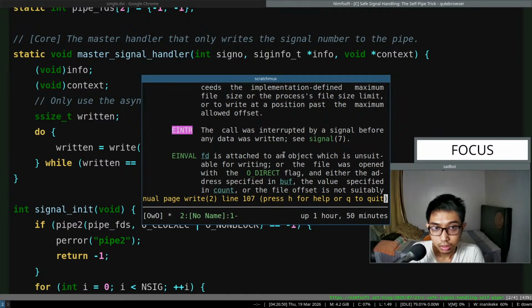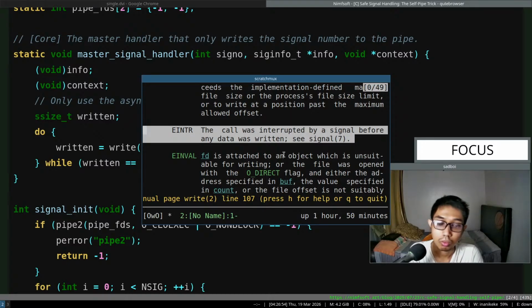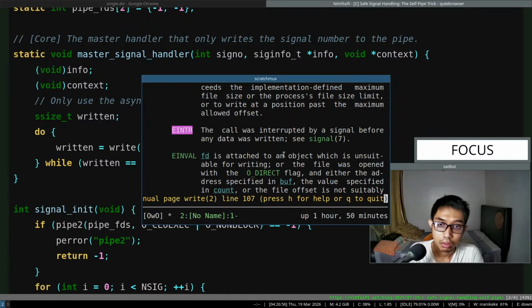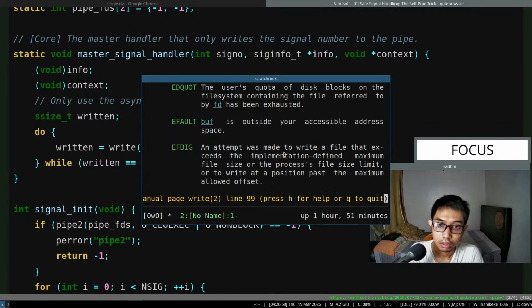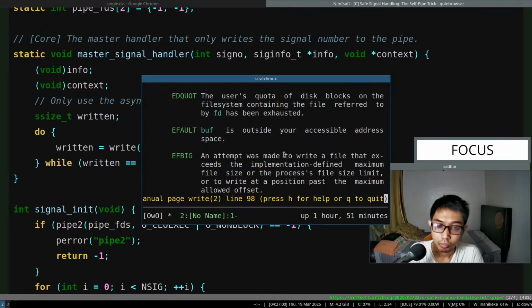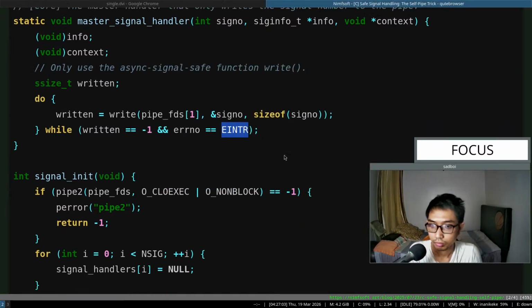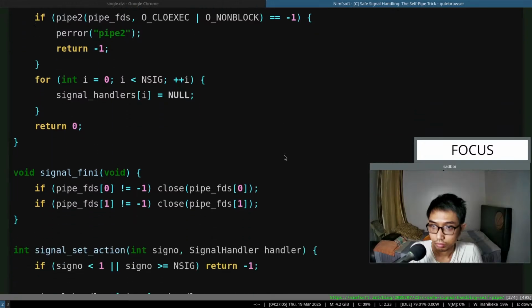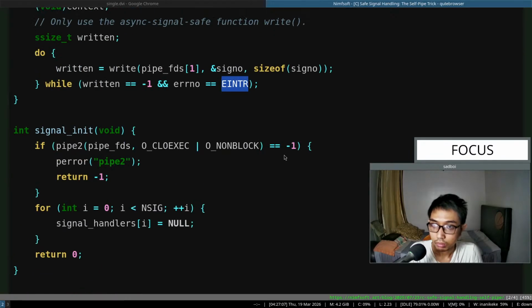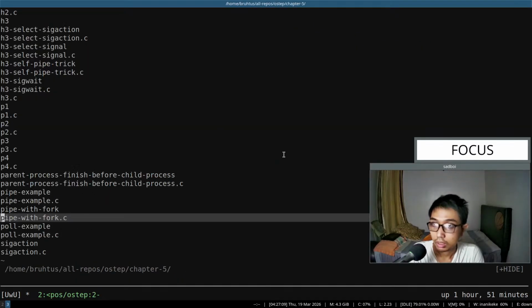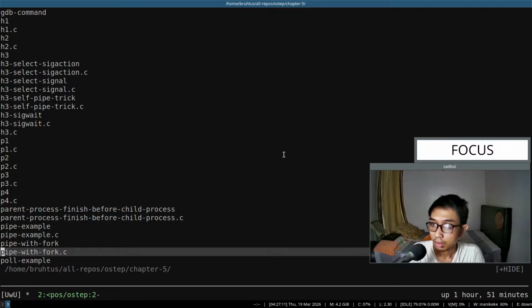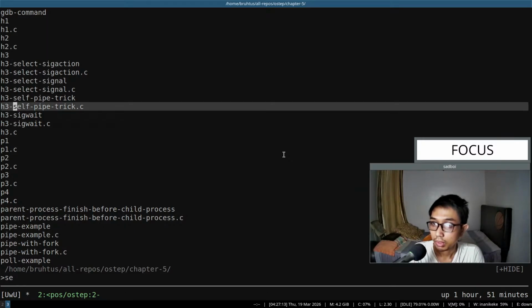The call was interrupted by a signal before any data was written. Oh, okay. Before any data was written. Let me check. Where is it? Self-pipe trick.